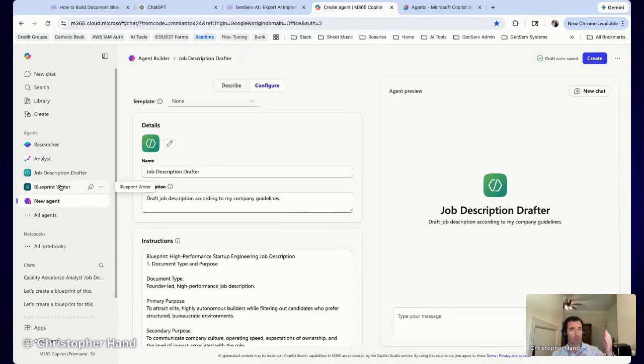And after we go through the entire process of having created a document blueprint, creating something from that document blueprint, we'll talk about the differences and how you can roll that out to your entire organization. But that's a critical distinction there that I want to point out, that this would be a personal agent for me within Microsoft 365. It would not be available to my organization.